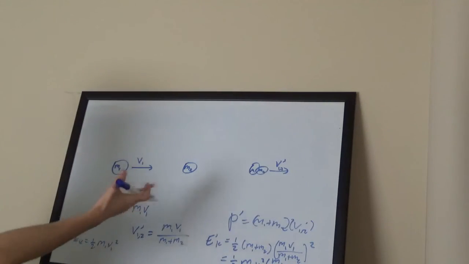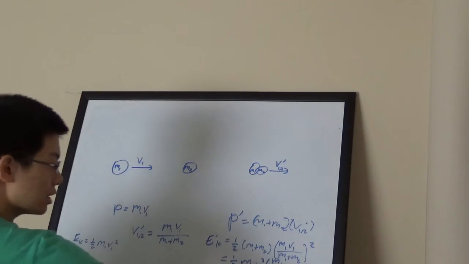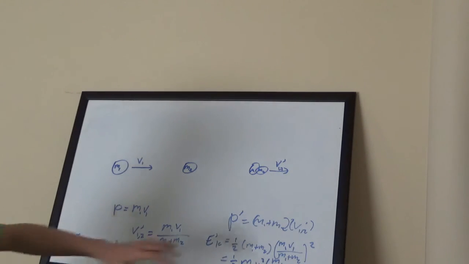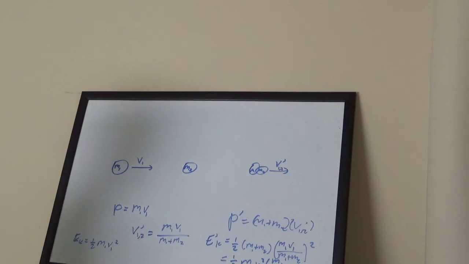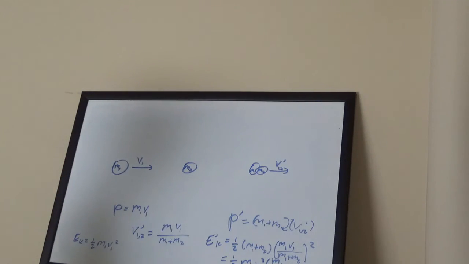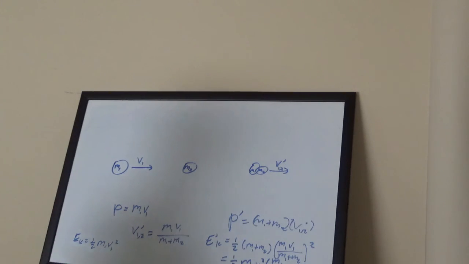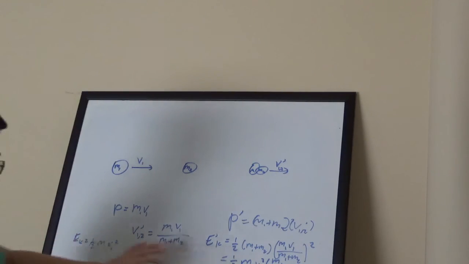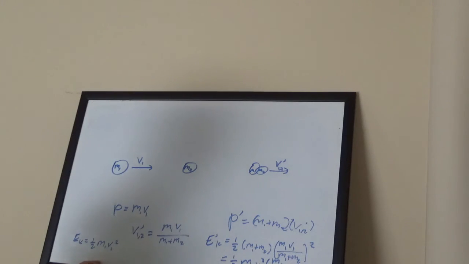I'll leave it to the reader to verify this. But you'll notice these two are very similar. However, this has this fraction here, right? This stuff is the same, but now we have this fraction. Well, masses are always going to be positive things, right? We can't have zero mass, or else we just say there was nothing there in the first place, and we can't have negative mass because that just doesn't make sense. So this fraction is going to be less than 1. Since this fraction is less than 1, what does that mean? That means that this energy is going to be less than this energy.